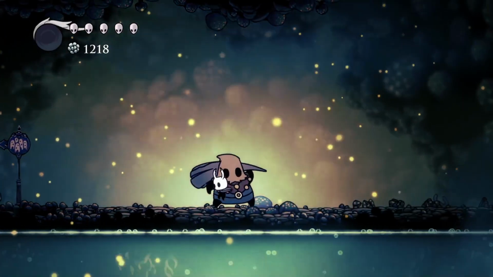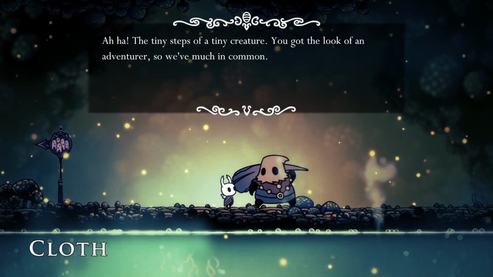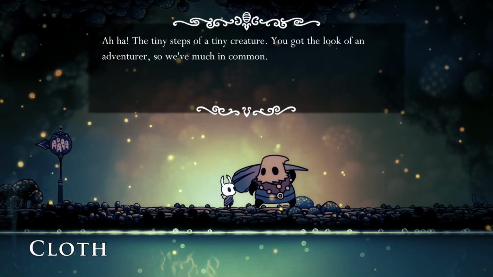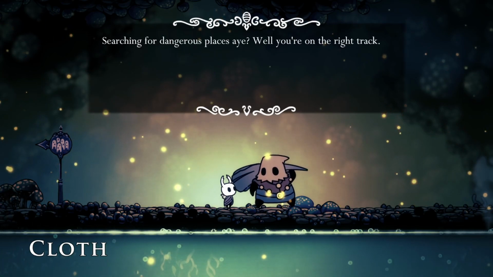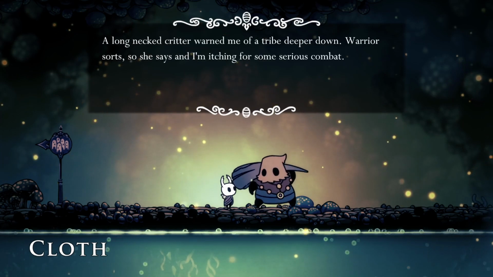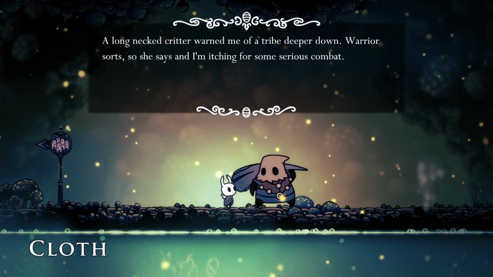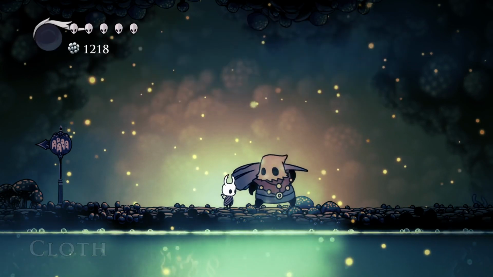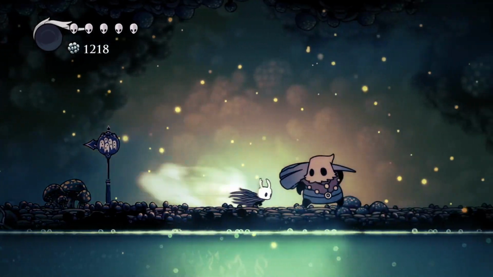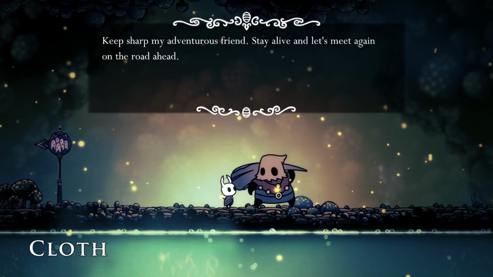Who is this? Aha, the tiny steps of a tiny creature. You've got the look of an adventurer, so we've much in common. Searching for dangerous places, eh? Well, you're on the right track. A long-necked critter warned me of a tribe deeper down. Warrior sorts, so she says. And I'm itching for some serious combat. Keep sharp, my adventurer's friend. Stay alive and meet me again on the road.